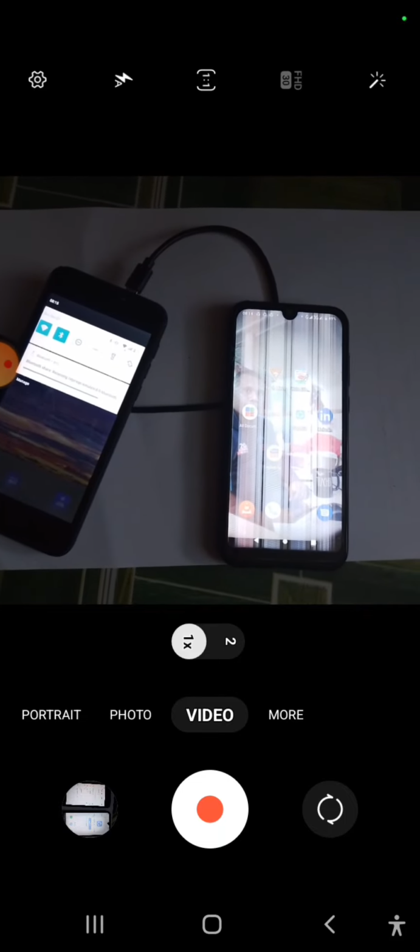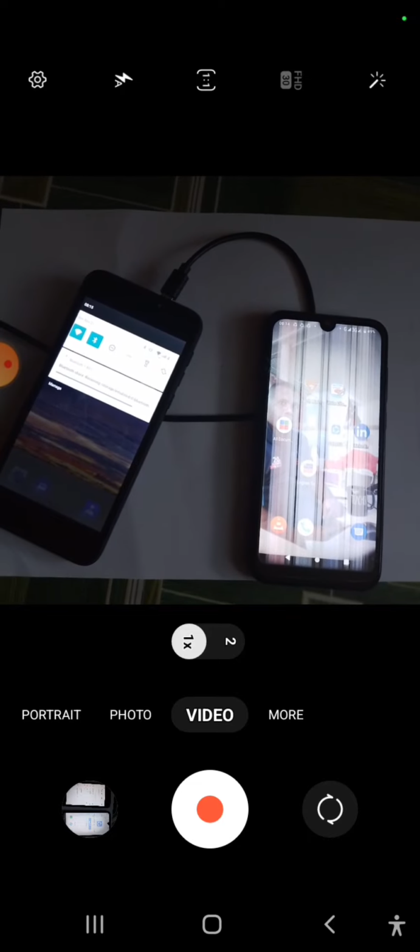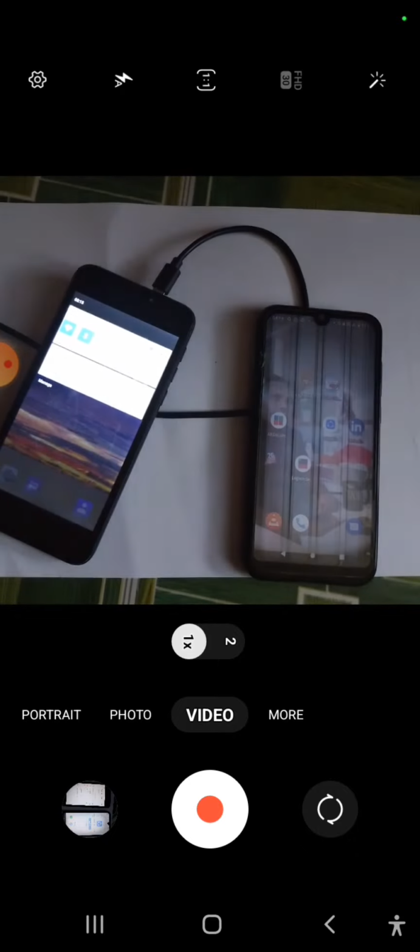Today I want to show you how to send a Shareit application from a phone that has it to a phone that does not have it. In case you don't have data to download the application directly from Google Play, what you can do is just use Bluetooth to transfer the Shareit APK from one phone that has it to another phone that does not have it. It's pretty simple to do that.